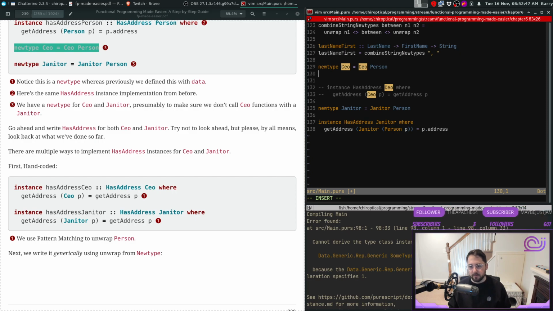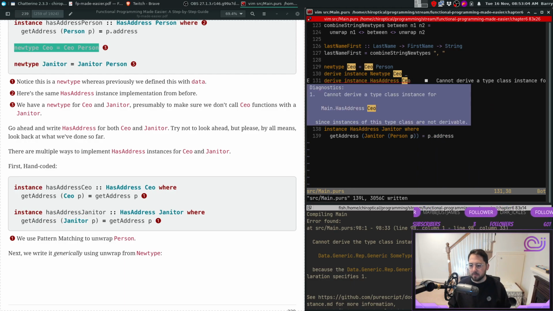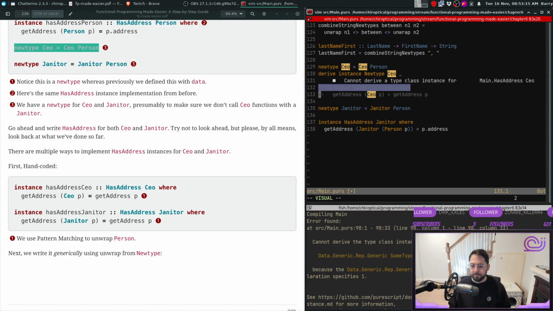So we need to first say derive instance Newtype CEO underscore. Then we want to derive instance HasAddress CEO. Okay, so it says that it's not derivable, which is fine.